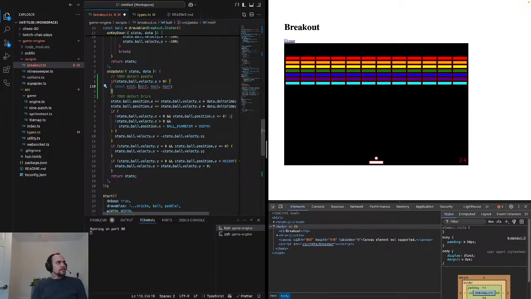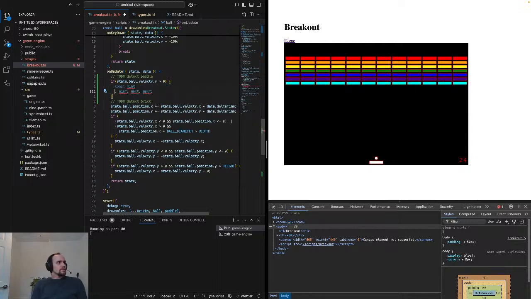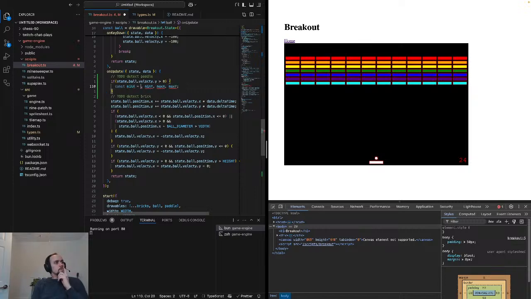We need to figure out these four values. So the minX is going to be the bigger of the two x's, which I guess is a little bit complicated. Let's just think about it a little bit.